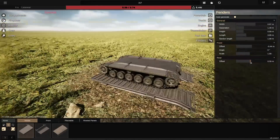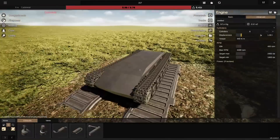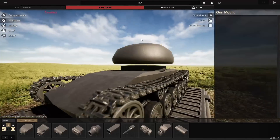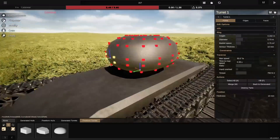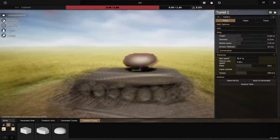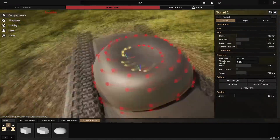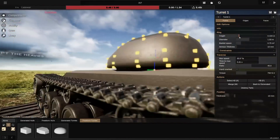Maybe in the future when I'm a little bit more confident with designing oscillating turrets, I can give a go at actually designing something original. But for now, I mean it's pretty much just a replica, but not very good. So it's not a replica, obviously, because if it was a replica it would be bad. Obviously it's just taking inspiration.